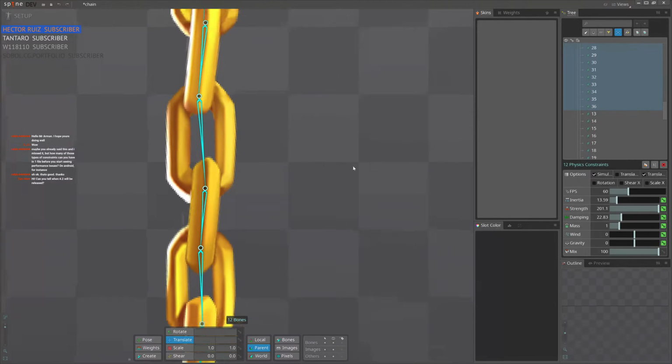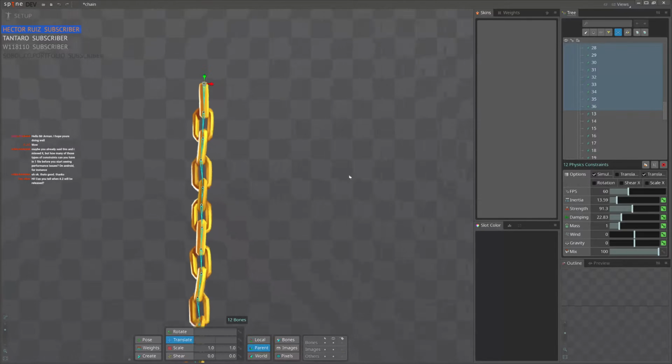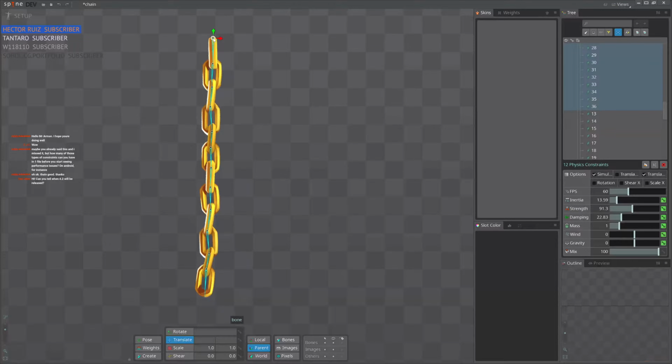Maybe we don't need gravity with this setup. Yeah. It's already at the edge, so with gravity it already breaks the setup.